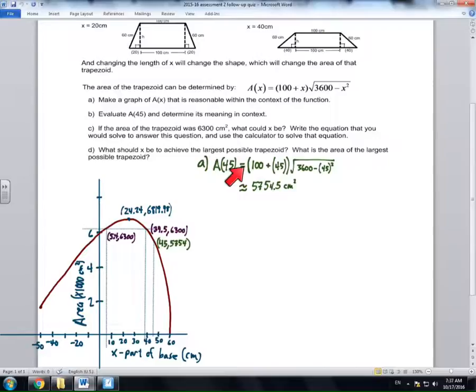All I have to write down is A of 45 equals, and I'll take the given equation and put 45 everywhere I saw an x. Now, a good thing to do would be to take a calculator and figure out all these values and get a number. But to get this number that I got, I went to my calculator and I used the value function on the calculator. I saw where it is on the graph and I labeled it.